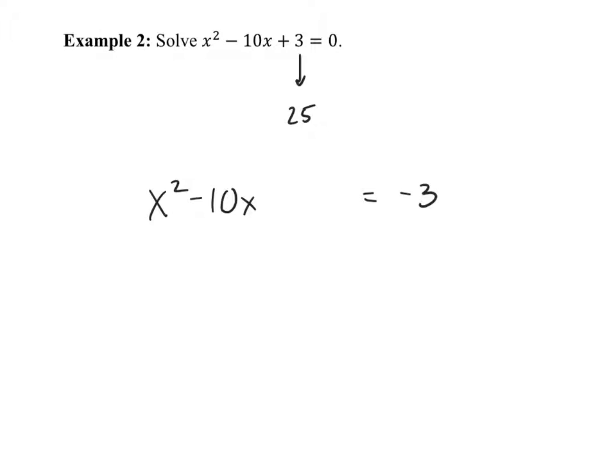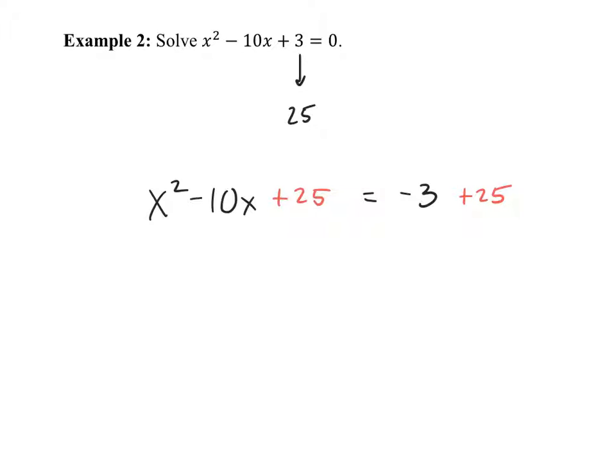So take this number and take half of it. Like we said, what was half of 10? And that was the -5. And then Julia said, well, what number has to go here? What did you do with -5? You just took that number and you squared it, and that gave you 25. So let's go ahead and add 25 to both sides of the equation. Remember, what I do to one side of the equation, I must do to the other. And what that does in the end is that it does yield the 22 that we were talking about, right?